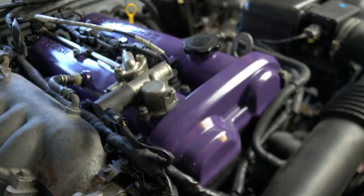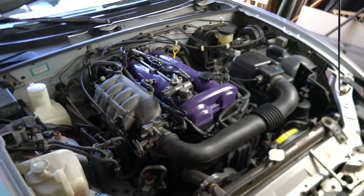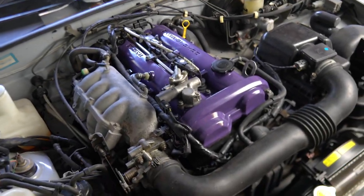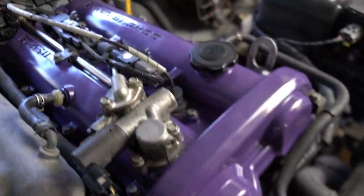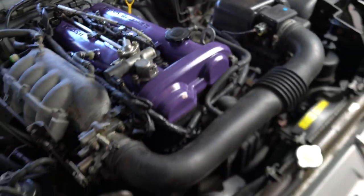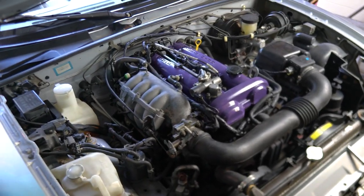I think it would cheapen the way the purple looks. Yeah, I think you're right. But do you think the purple looks good though? Yeah. This paint was actually really nice. This is the high temperature paint that's meant for engines. That's good. My biggest thing, the reason I was out here so long, was cleaning it and then sanding it.